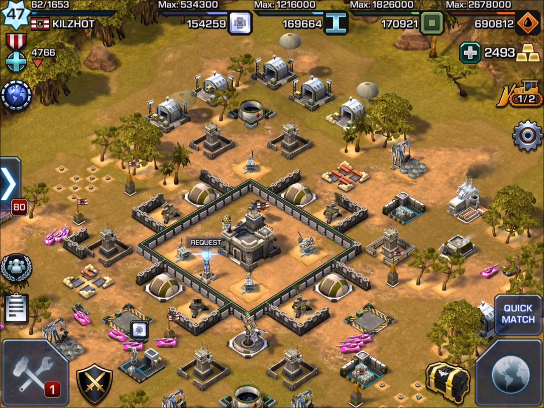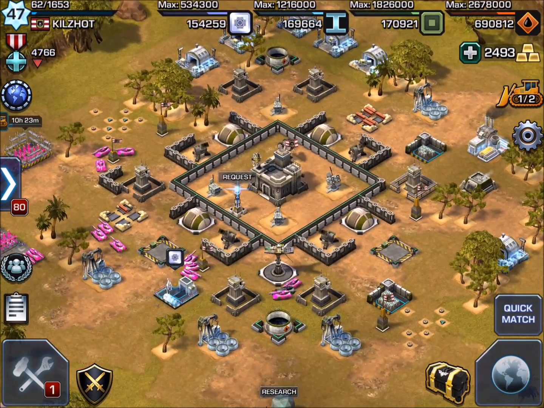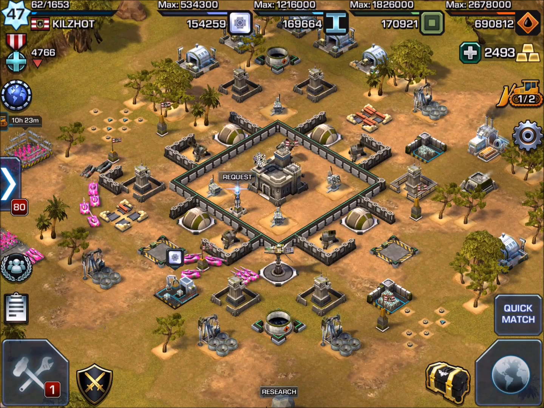So that is base check number 22. Those are 3 different headquarters. Leave in the comments, some of you veteran players, what you guys would like to see them work on.